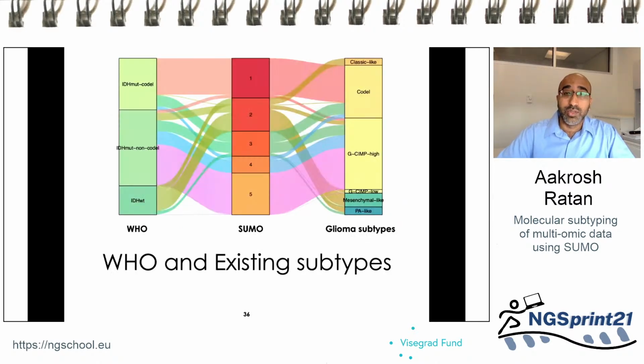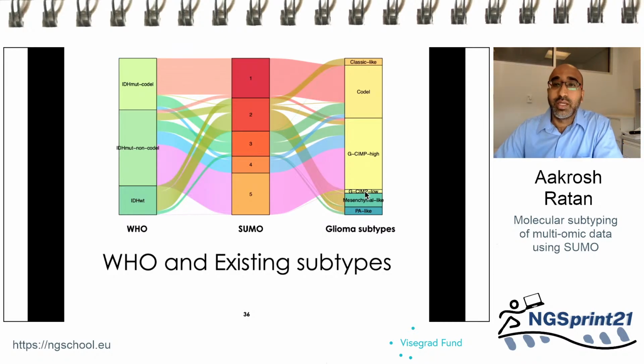Right? So the next question was, okay, so what is it? Like, what are we seeing? So what I have here is an alluvial plot. On the left, you have the WHO classification for the same 556 patients. On the right, what you have are the glioma subtypes as determined by the molecular profiling. And remember, I told you there were 3 subtypes that were determined to have a poor prognosis. And those were classic-like, mesenchymal-like, and cGIMP blood.